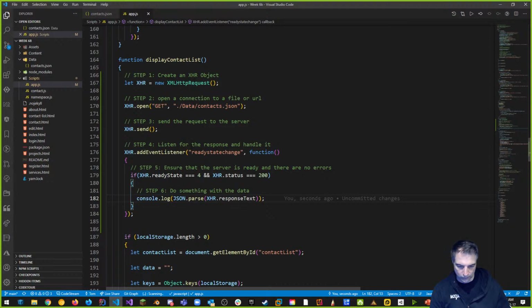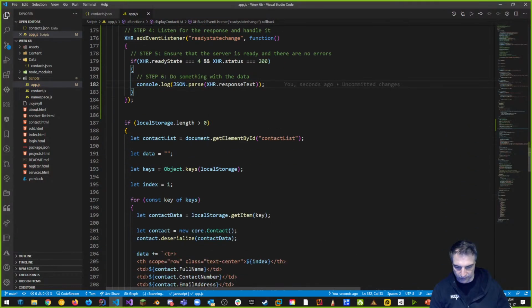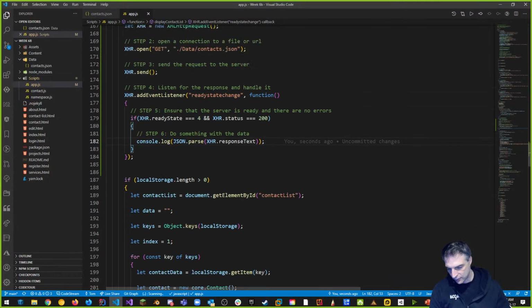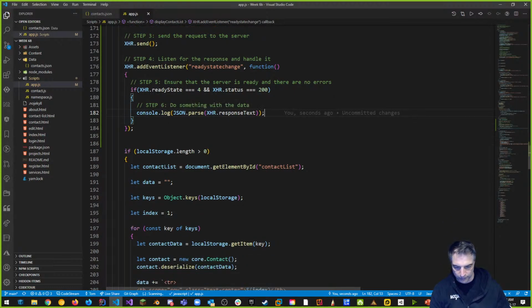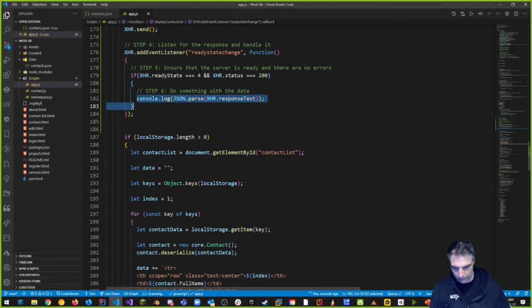All right, so this is cool. So we've got this stuff here, and I want to mimic what we did down here. How do I mimic it? How do I loop through this? Well, we want to do the looping here, in this area here.